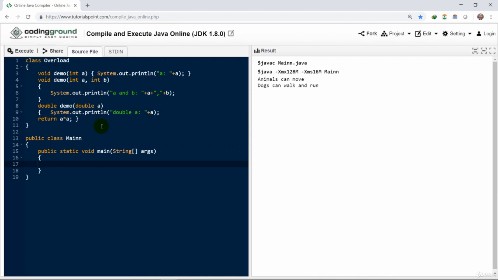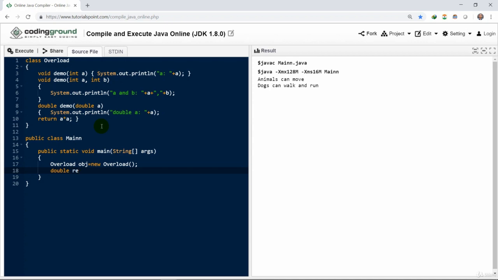Here we can create an object for this Overload class. obj is the object: write the class name, and the object equals new class name. Here we create a variable result of the type double, and we will be displaying it on the screen.